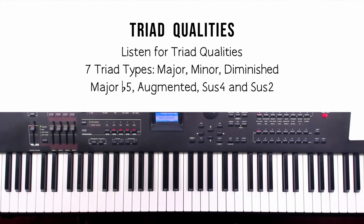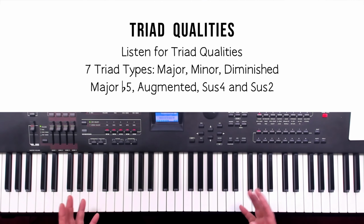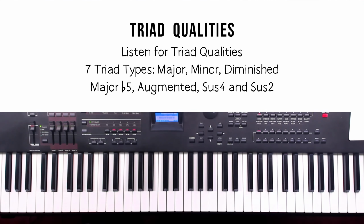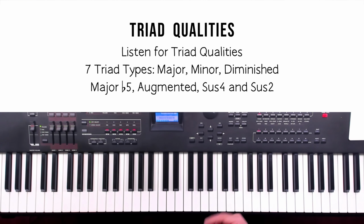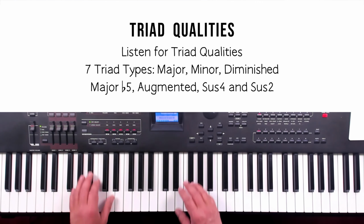And for this exercise, you shouldn't be looking at my screen. I'm going to be playing triads at random. I'm going to wait for a couple seconds and then I'm going to call the quality. So if you can do this with your eyes closed or just look at some other spot which is not the screen for a few seconds, you can actually get the full benefit of this practice. Then you can see if you actually got it right or not. And I'm going to be changing keys all the time.